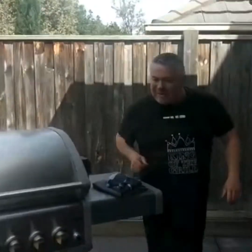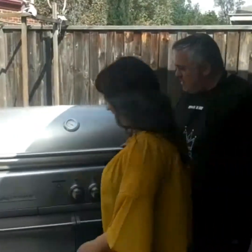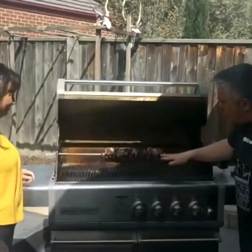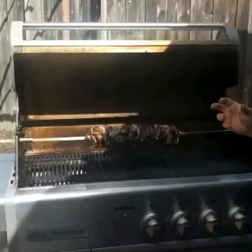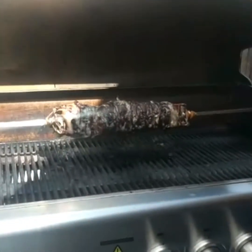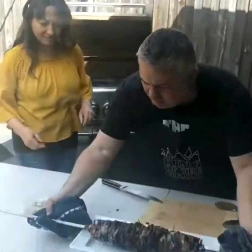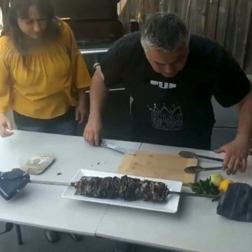We're back for the final stage of our Kokoretsi. We have one of our guests today to help us — Aliki, my first cousin, and as you can see a Collingwood supporter wearing yellow and black just for me, Jack the Greek! When you lift the lid and see the Kokoretsi on the Crossroad Barbecue, you can see the foam — that means it's ready to be taken off now. We'll be very careful, Aliki, because it is very hot, and we'll take it off like this.